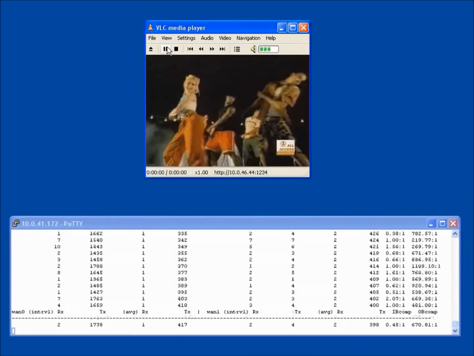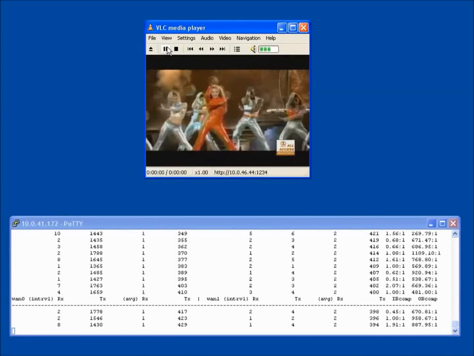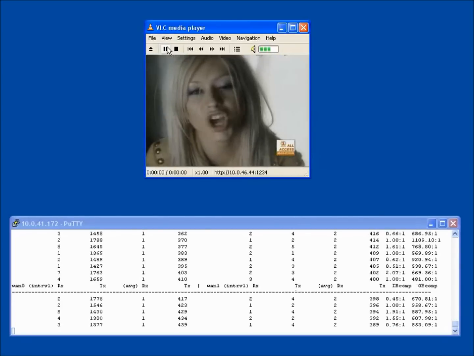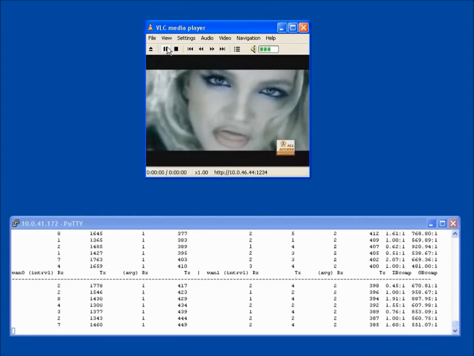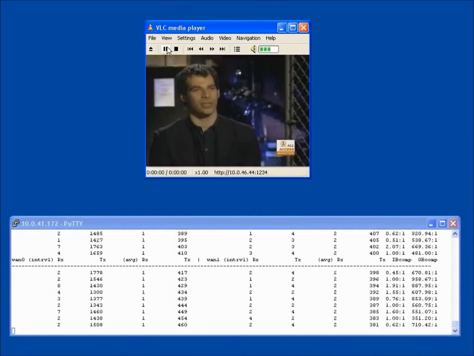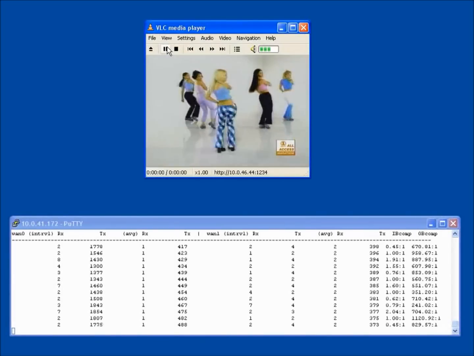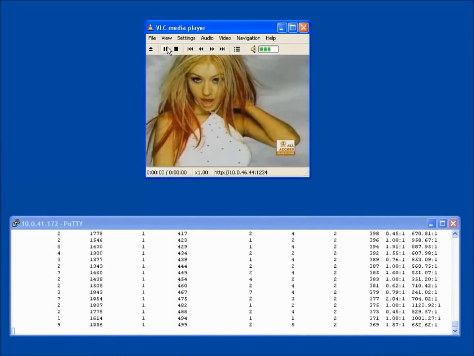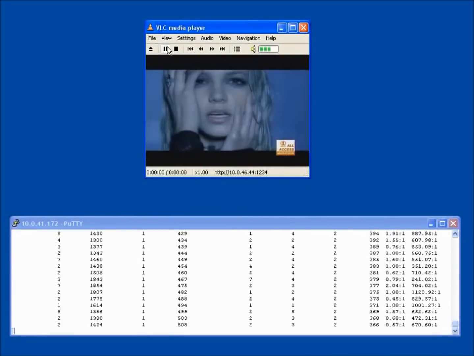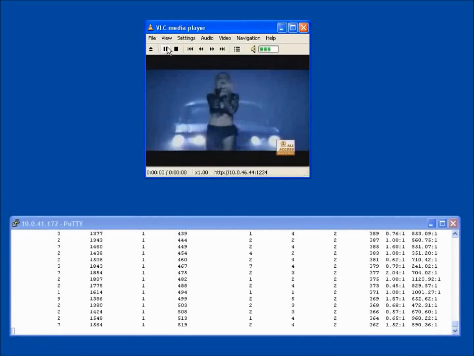So this concludes the demo. In summary, we showed how the Silverpeak appliances optimized a UDP-based video stream across the wide area network with loss and jitter in the WAN. Furthermore, with the dual WAN gateway capability of the appliance, we showed how the video stream stayed optimized when a WAN gateway fails.